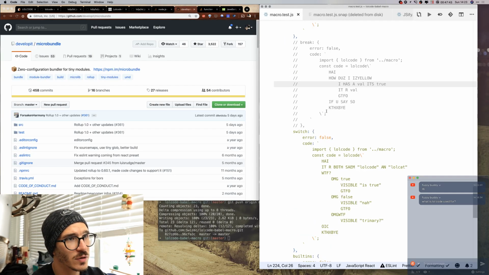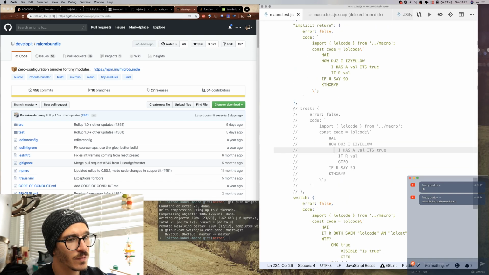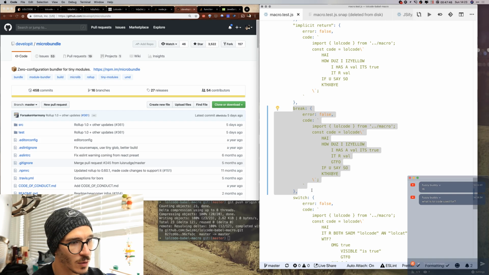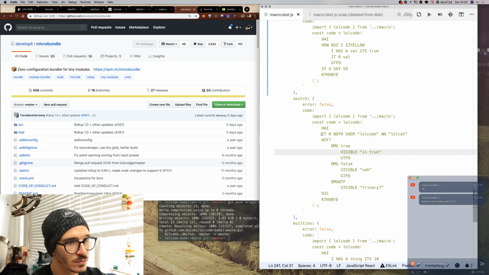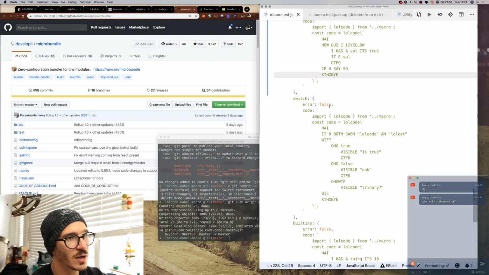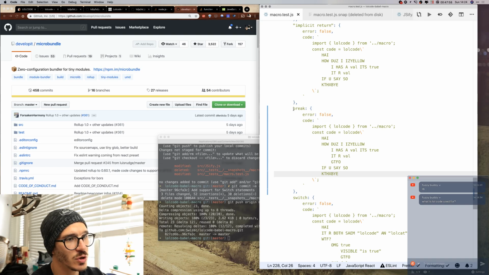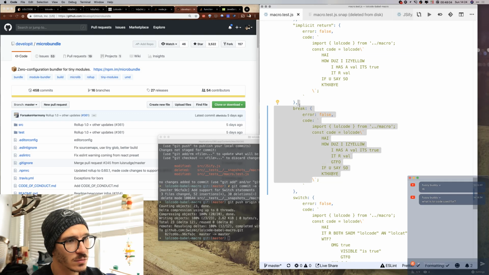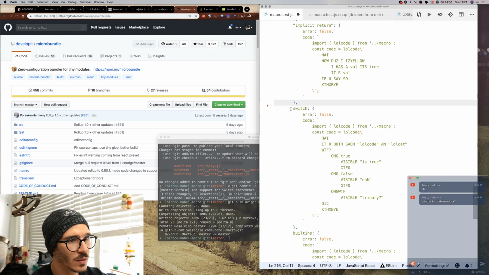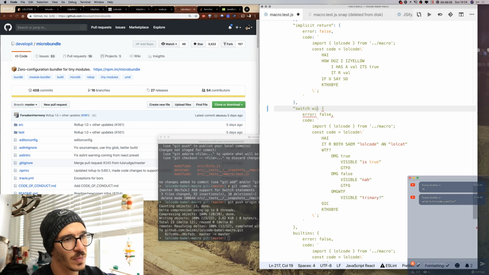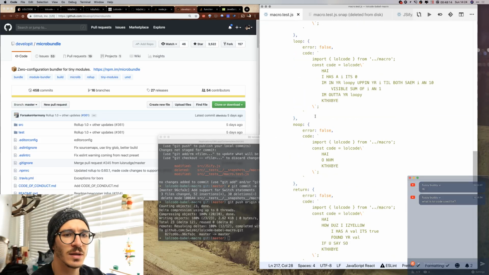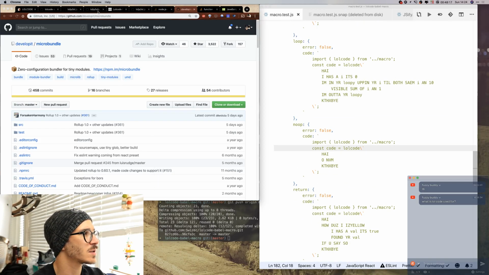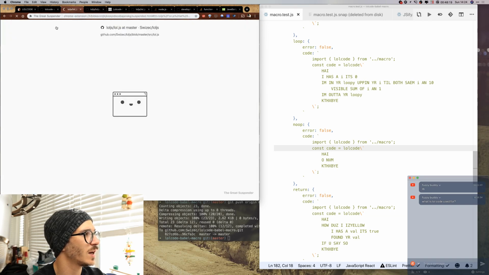Macro test. So we have the switch. We can now make a test for... I guess we already made a test for that, so we don't need a special test for GTFO. Do we? No, we don't. Switch with break. Okay, so that should work. Built-ins, and I think we actually implemented everything. Let's double check if there's any nodes we don't have.